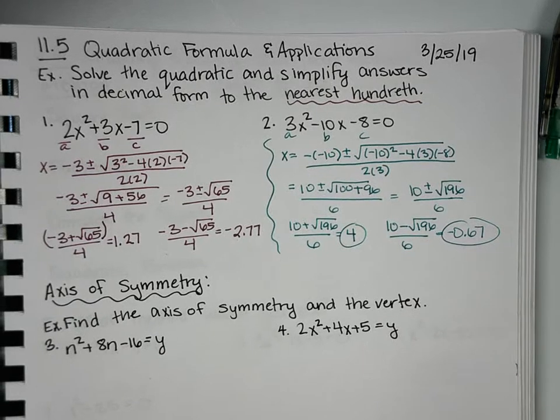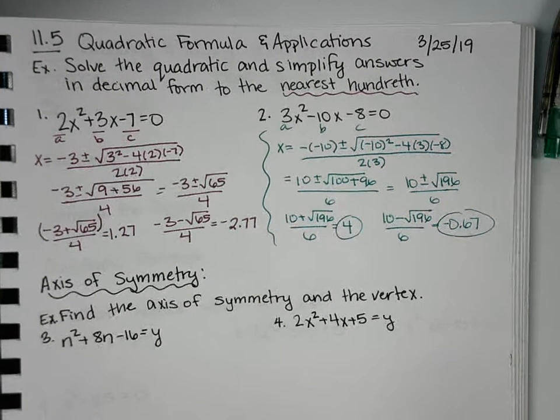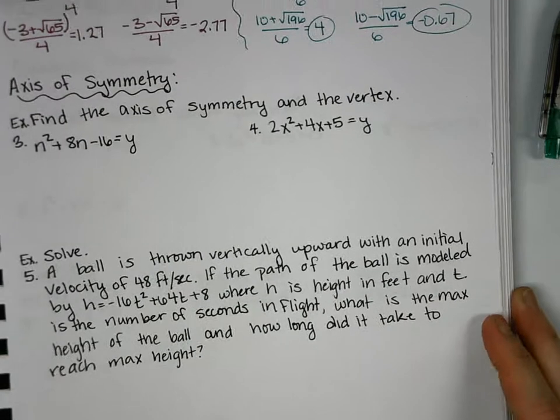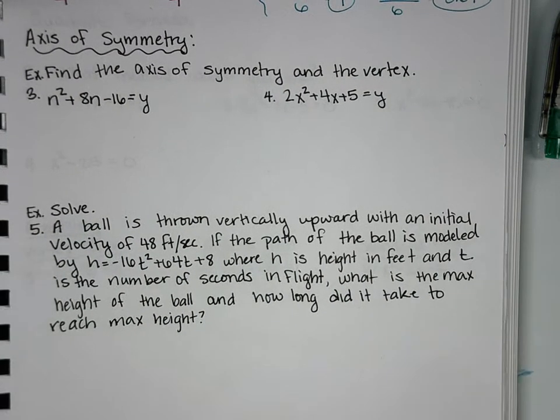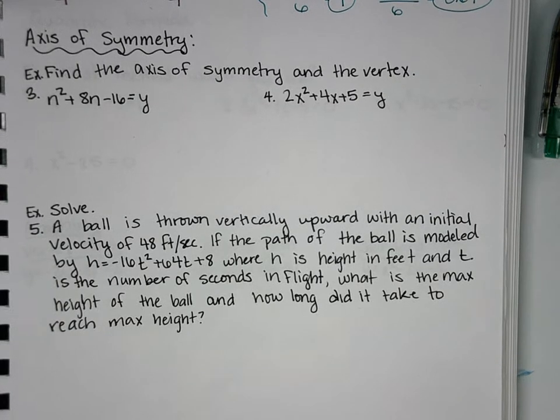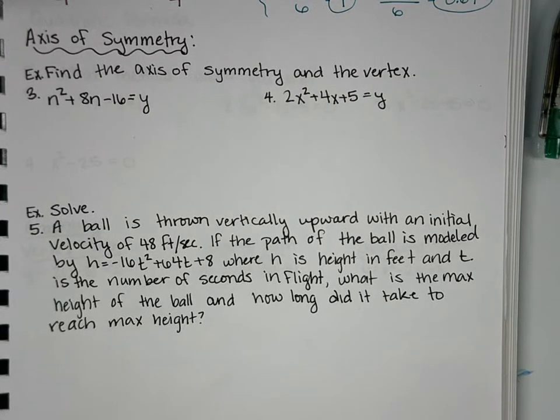All right, so one of the things we're doing today is word problems. And word problems require us to know the vertex, a lot like in our last unit, how a lot of our answers were the vertex. It was either the x value or the y value. Well, we're going to go over kind of another way to find that axis of symmetry without having to convert to vertex form. Because earlier in the unit, we would convert to vertex form and then identify the vertex.